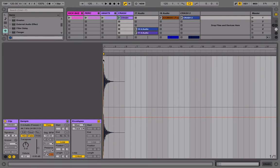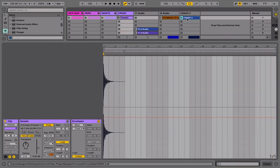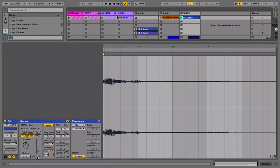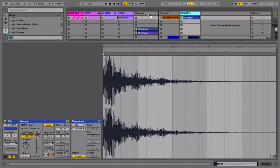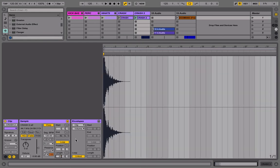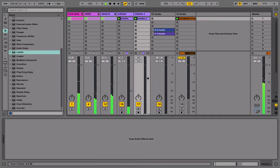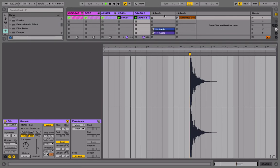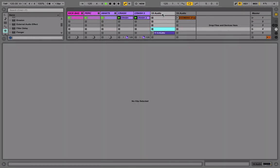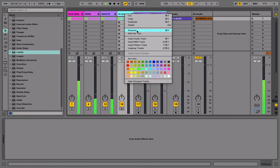So now I have a crash on bar number one, and I'm going to have this hit on bar 16 or 17. Yeah. So 32 and hitting on 17. Think I'm going to group those two and just call them crash.